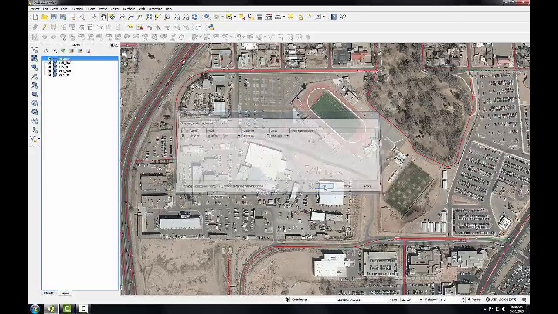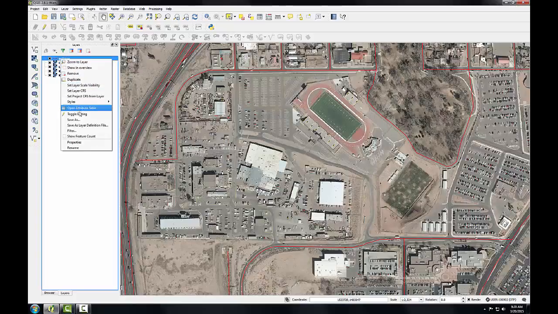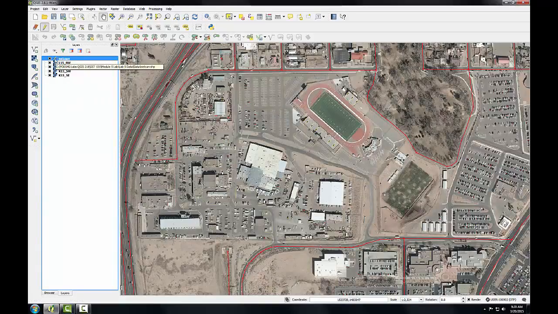And I'll click OK. Now I'll right click on this layer and choose toggle editing. And you'll see the pencil show up indicating that this is in edit mode now. And I'll use the add feature tool. And one thing you'll notice is that the tools on this editing toolbar will change slightly depending on the geometry of the vector layer you're editing. When you were editing the parcels polygon layer, the add feature tool had a polygon icon on it. Now that we're editing a line layer, the add feature tool has a line symbol on it. So that will change as the geometry changes.